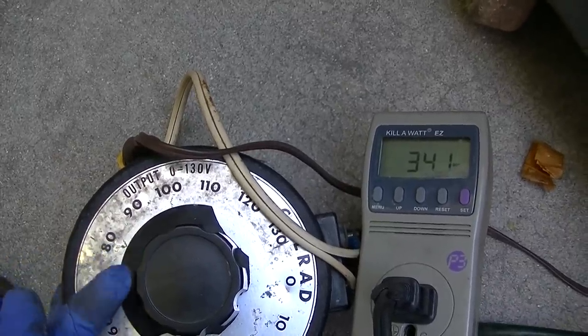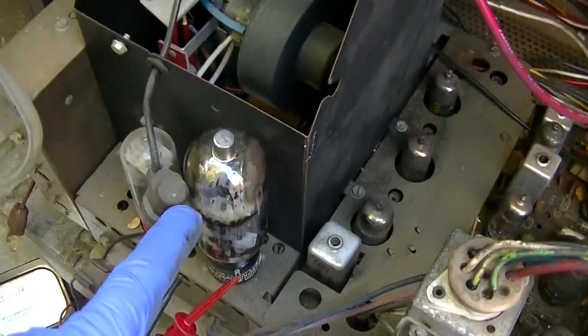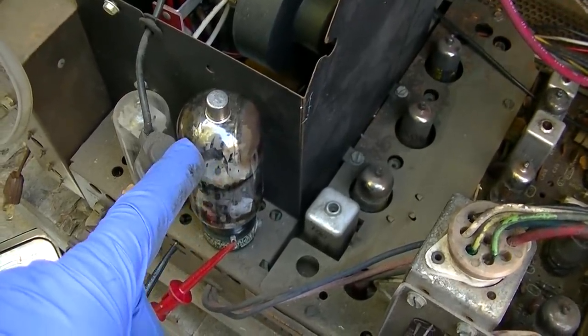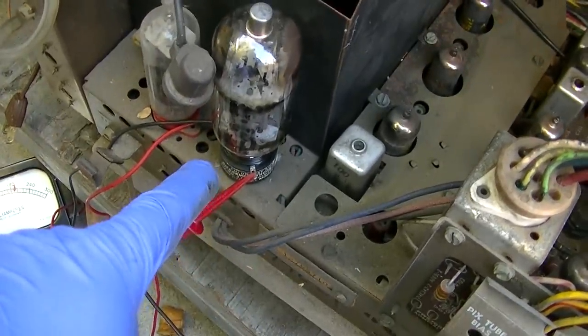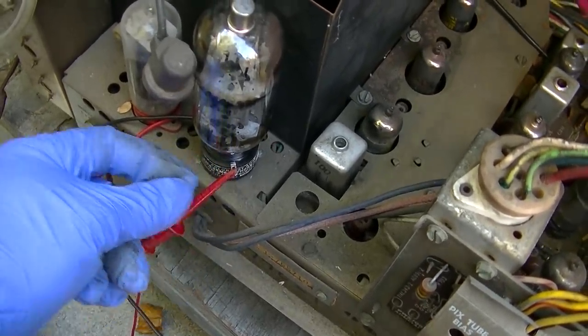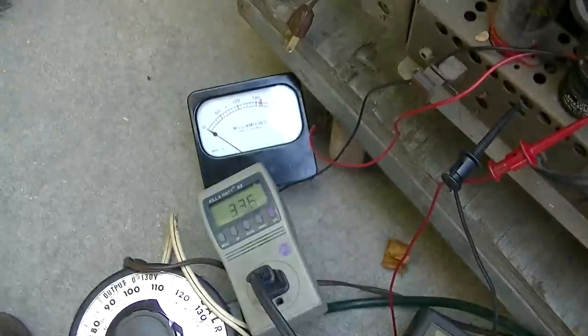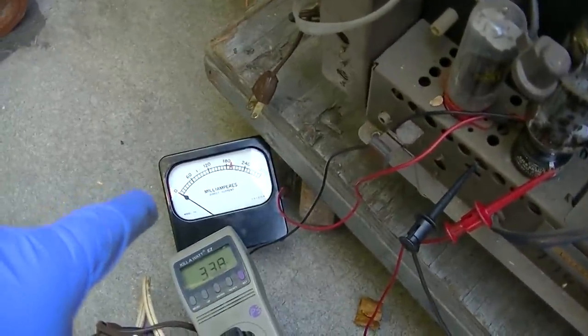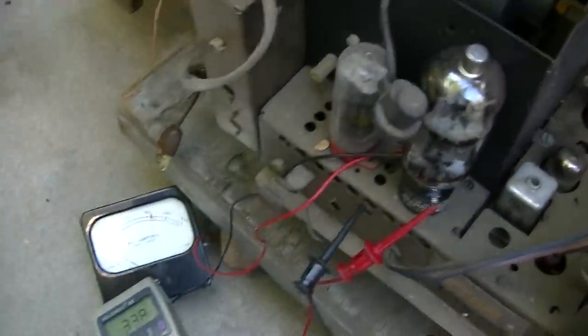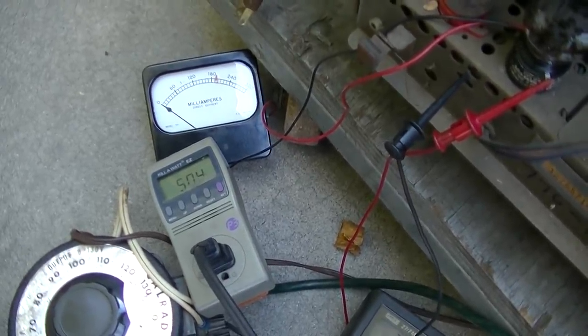So what I want to do is get a test adapter socket and a horizontal output tube. I'll show you. I have a used horizontal output tube in here. This is kind of my sacrificial one. It's pretty tired. I have the test adapter socket on it. This pin sticking out of the test adapter socket is a control grid, so we can watch what is coming out of this tube here. And I have cathode current. This is cathode current for this tube. So what I'm doing is I'm just going up real slow. I'm not in any hurry here.